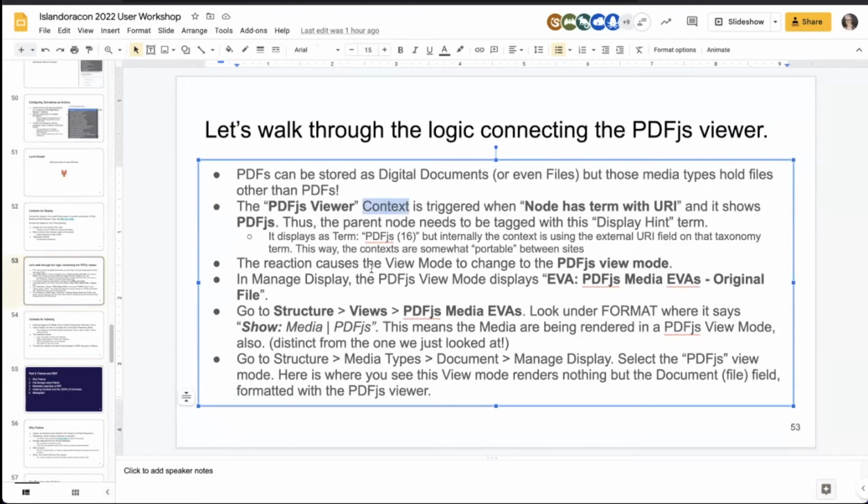The node displays the EVA view. The EVA view shows a rendered entity using the PDF.js view mode, and the PDF.js view mode on the media shows the file with PDF.js. Real simple, I know. I'm sorry.